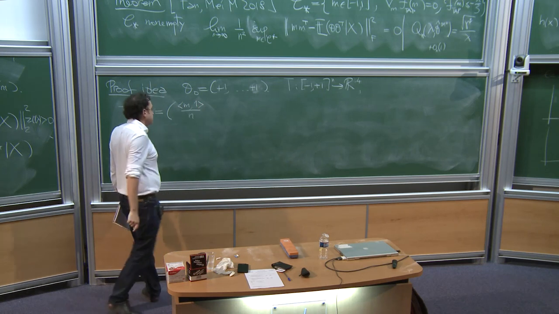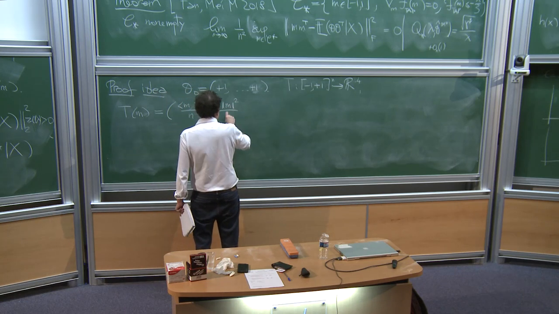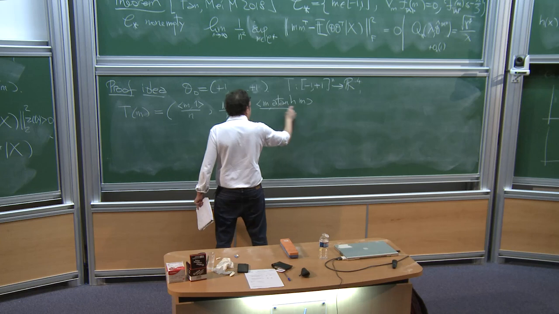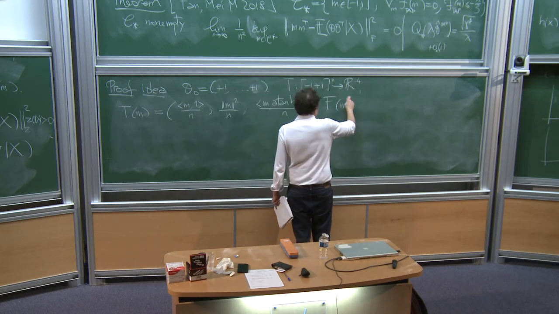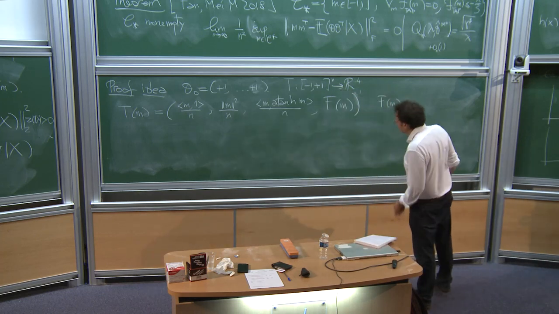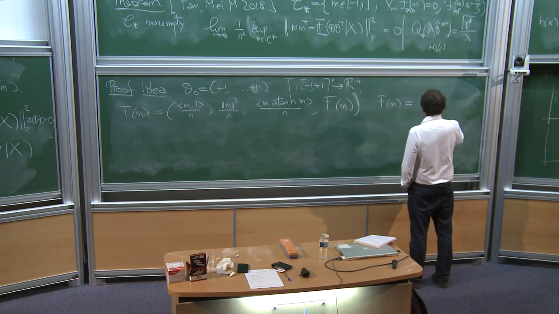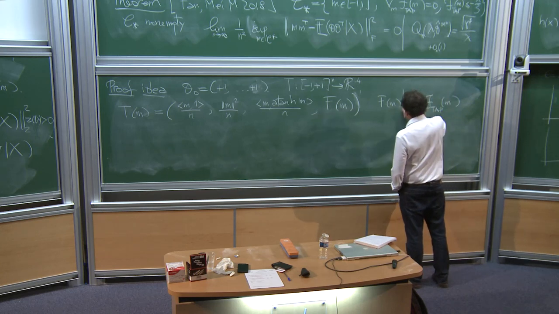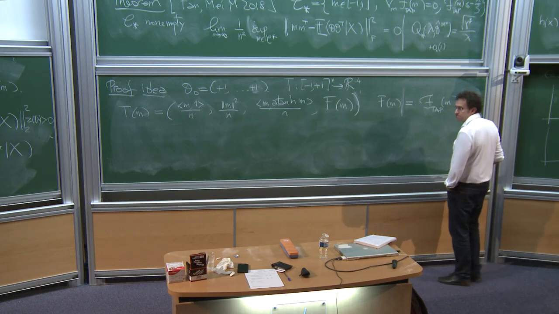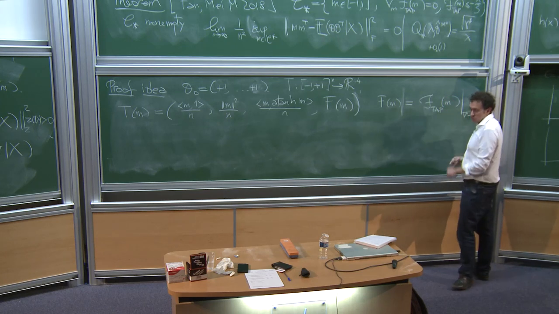The statistics that I want to compute are, first, m times 1 divided by n, which is basically the overlap with the ground truth. The second is the norm of m. The third is a funny object, a function that I will not even write because it's a bit messy. But the important point about this function is that it is a function of the empirical distribution of m, and is such that at the critical points it is equal to the top free energy. It doesn't depend on x, it's a function of the empirical distribution of m, but at the critical points it coincides with that.